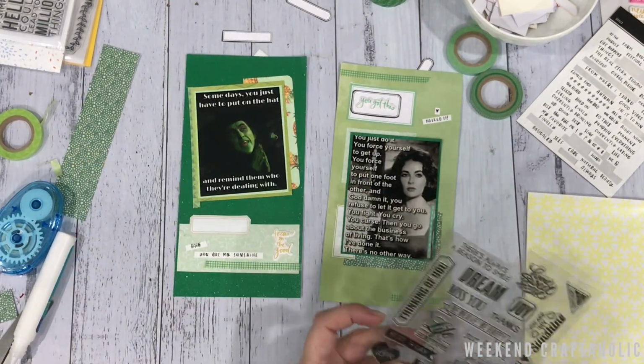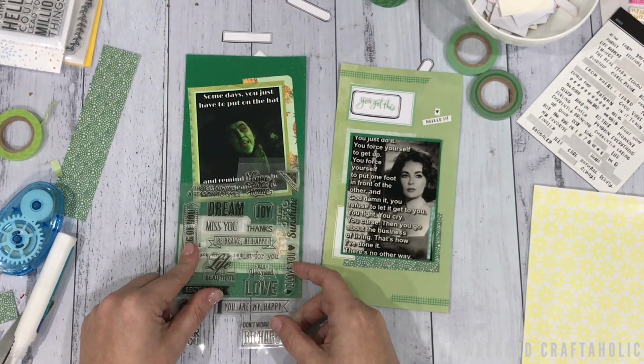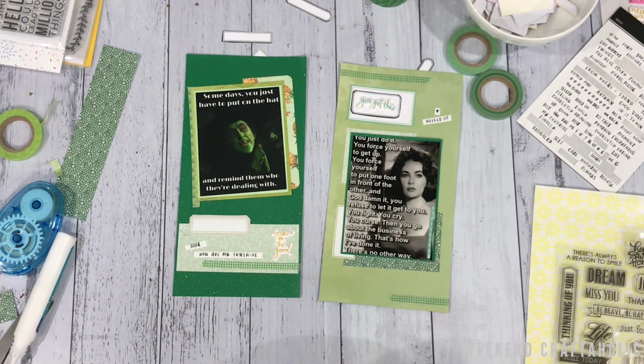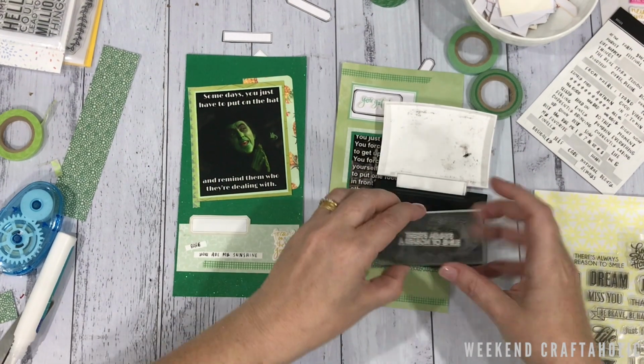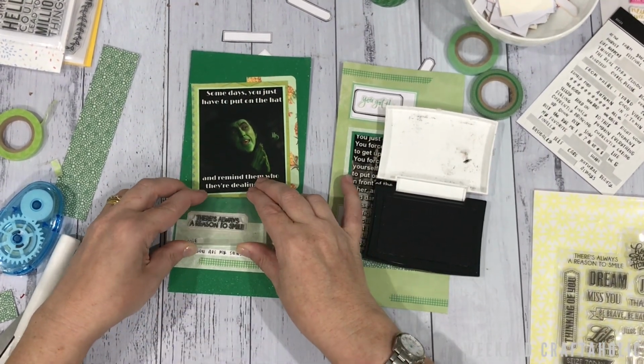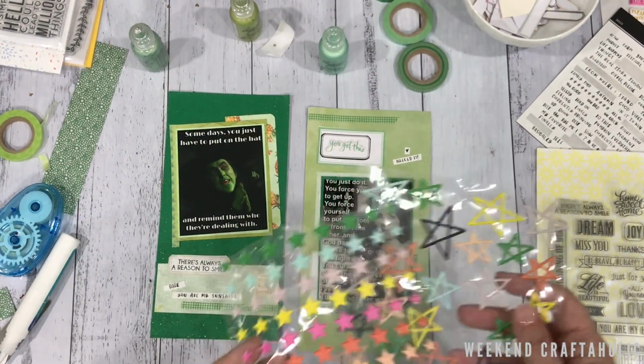So you can see I did find a couple of these stamp sets that I wanted to use. These are really good to put on these little cut apart sheets as well, just to make your own embellishments. And there's quite a few of the different sentiments on this stamp set that I could use, so I'm just going with this one, which is a nice positive one, just to put in the middle of that, and it only just fits on, but it does the job nicely.